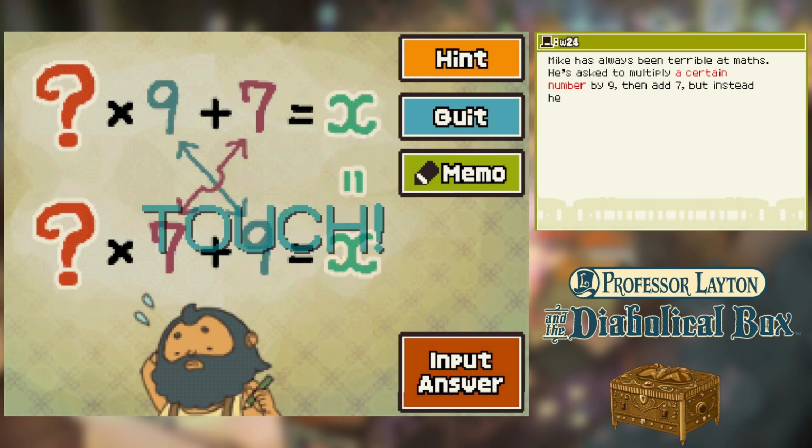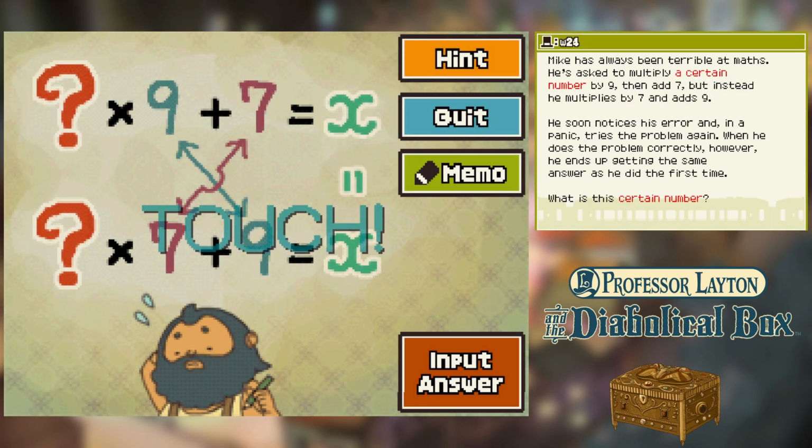Miscalculation. Mike has always been terrible at maths. He's asked to multiply a certain number by 9, then add 7, but instead he multiplied by 7 and added 9 because he just didn't follow directions. He soon notices his error and in a panic tries the problem again. When he does the problem correctly, however, he ends up getting the same answer as he did the first time. What is the certain number?